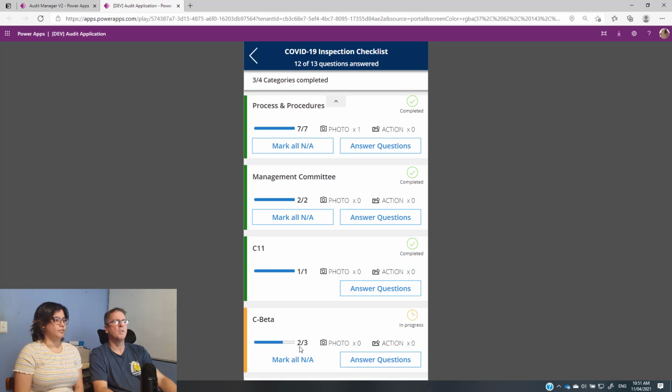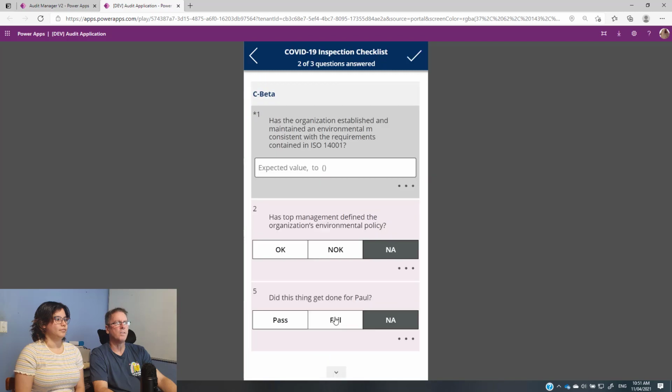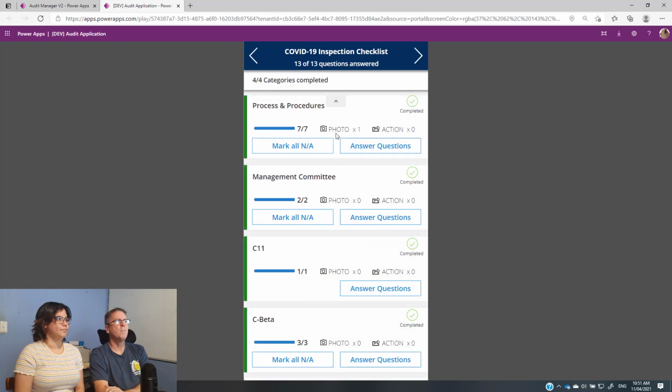This one comes up and it says, well, 2 of 3 have been done. This is in progress, and we've got the yellow bar. And what's the deal with that? Well, it turns out that 2 of them are NA, but 1 isn't. And in fact, this is another variance question, but this is just sample data, so we haven't put the data range in. What that means is no matter what I put in, it's going to get upset because it doesn't have an upper and lower limit. But that's okay. We've captured some data here. So now when I click tick, we've completed everything. And look, now we can progress to the next stage.